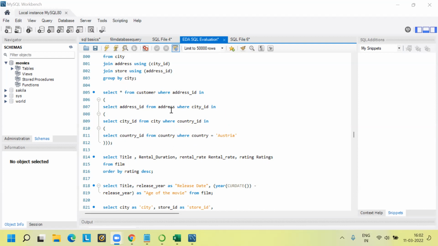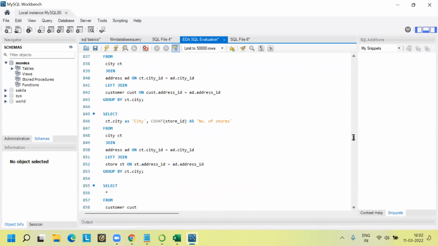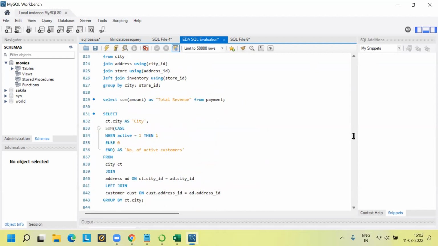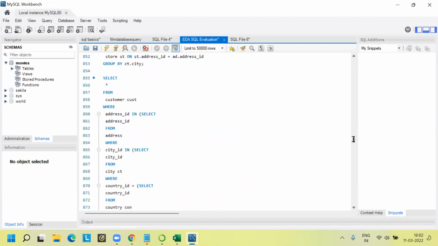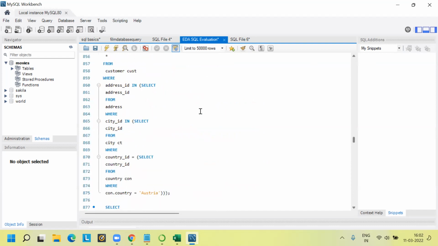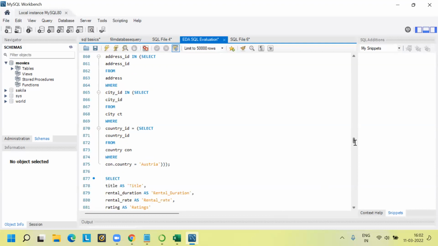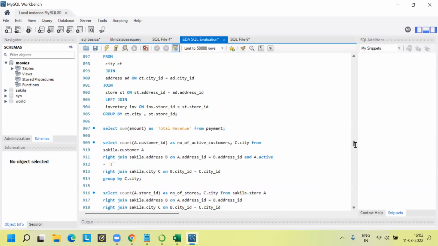Length where he has not used join here. He has used ways. But if you look at some other person, see, this guy has written so big. Select star from customer, where address, unnecessary tables, yes, touched upon. Again, that will cost you computing power. Some people have written it very simply, where the country is Austria.